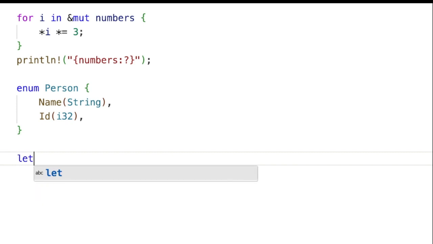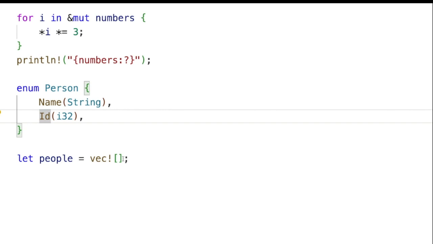Now let's create a vector. So I'm going to say let people equal, and I'll use the vec macro. Now in here I should be able to create a vector that contains enums of type Person, and that means I ought to be able to put different types within the vector effectively, although they're all of type Person, but Person has 2 variants of different types here.